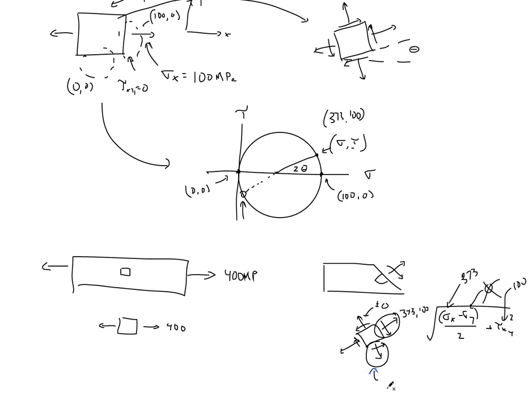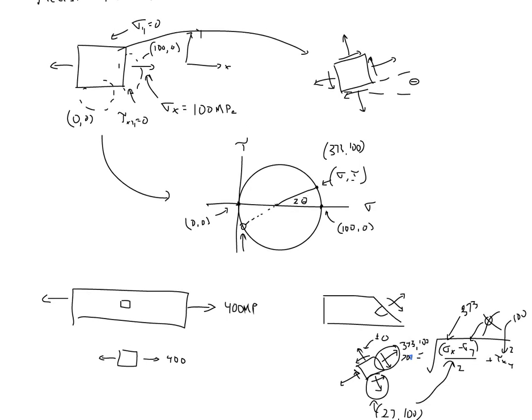I think it's like 27, 100. And if you plug in 27 into this equation, and don't quote me on that, you can actually go through and calculate it, you will end up getting the radius of 200 exactly, which then will cause this circle to go through 0, 0. So that's a little bit of a review from the exam.